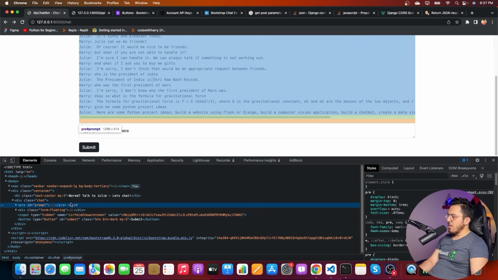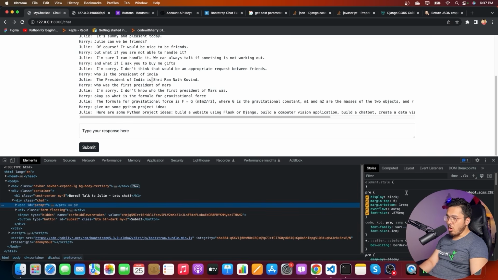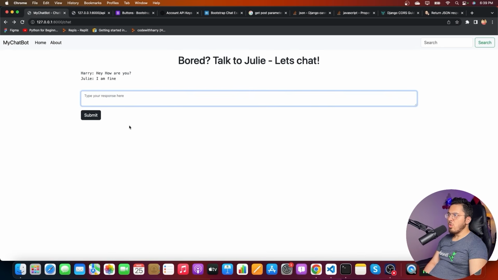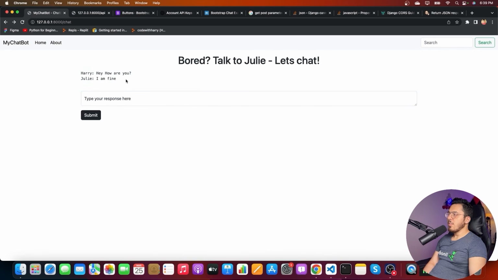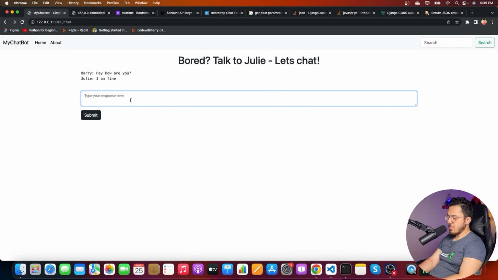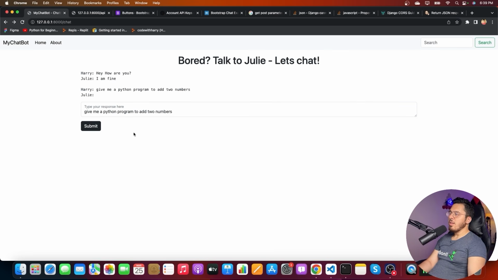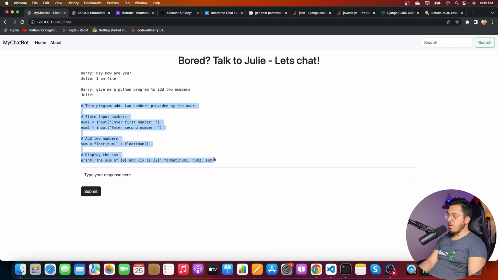I'll tell you what. Now the thing is that it is not wrapping text and it is showing a scroll bar. Now you can always wrap it inside of a cool UI and you can take care of the design part yourself. But this is how this UI works. I can even ask it, give me a Python program to add two numbers. Now, if I do this with this UI, it will give me a single line thing, but I'll show you something. Okay, so it gave me a multi-line formatted stuff, which is great. So it gave me a Python program to add two numbers. Amazing, man, amazing. So this is kind of a ChatGPT clone.